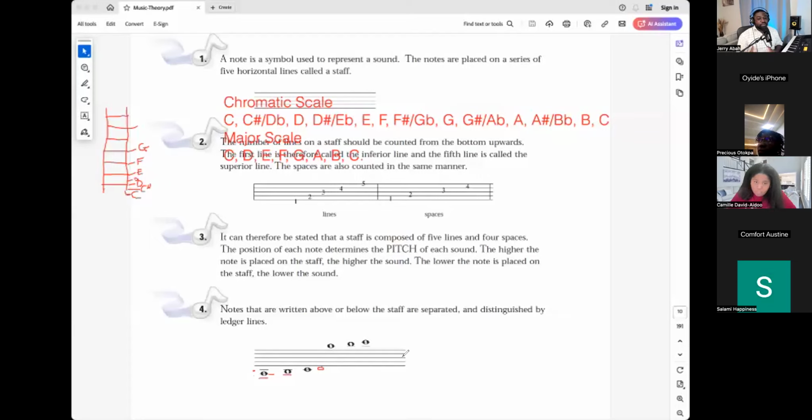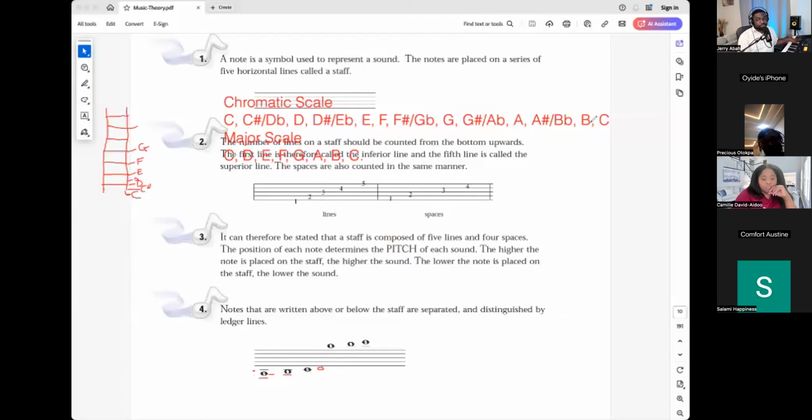So what all of these ledger lines or imaginary lines that we have in music help us to accomplish is that the 5 lines and 4 spaces are not enough to capture the whole range of one individual's vocal pitch, your vocal range, for example, or the range of a musical instrument. All right.